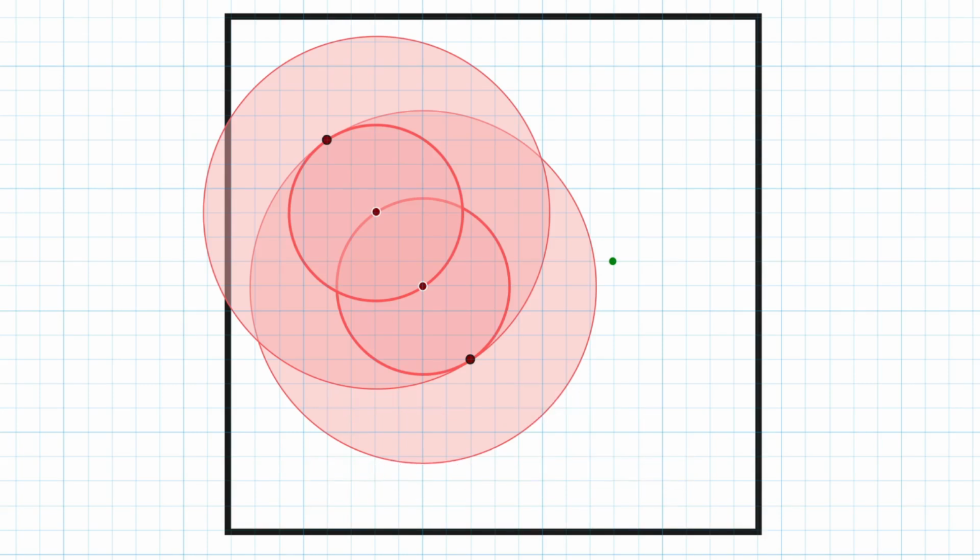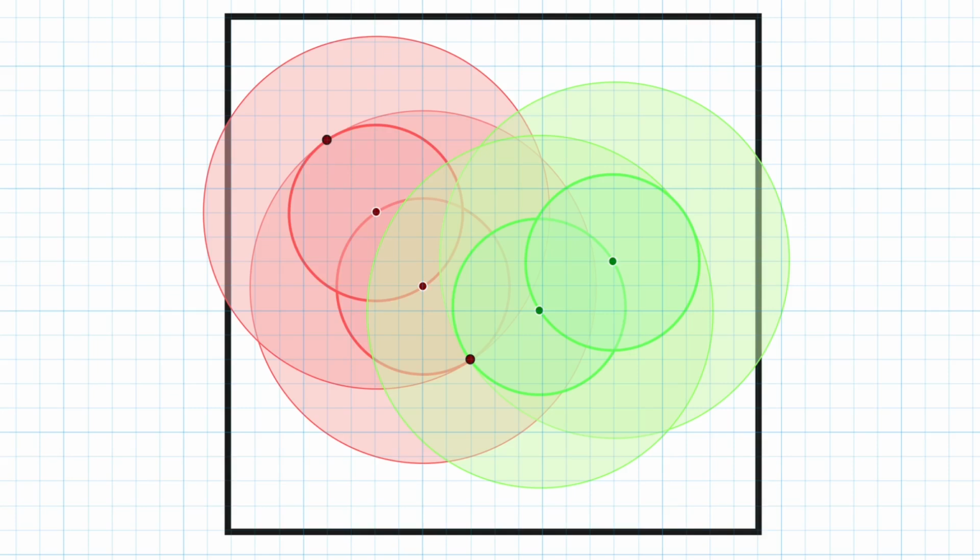The resonance only happens with antenna of the same frequency. So there is no resonance between the red antenna and the green antenna. However, if there's another green antenna like this, there will be resonance with this green antenna. So with this point and with this point, as you might notice, the green and the red antenna have the antinode at the same spot. We can reuse the antinode, so there's no need to build both of them.